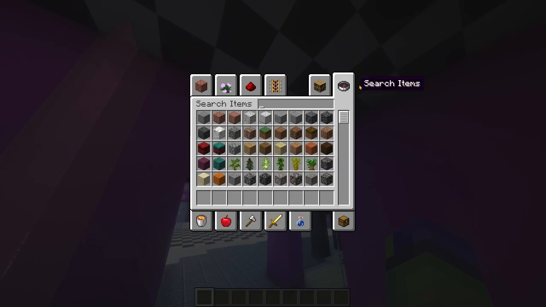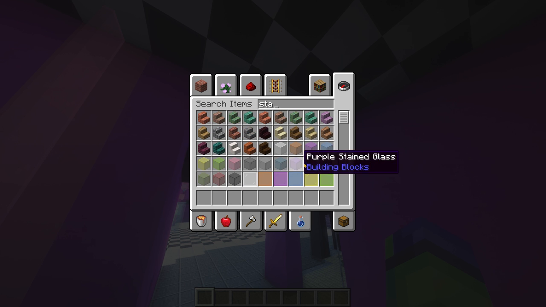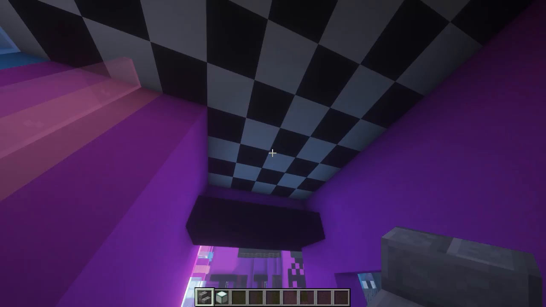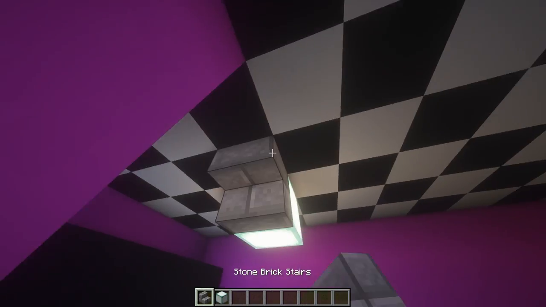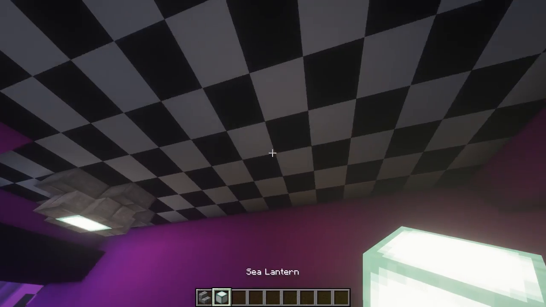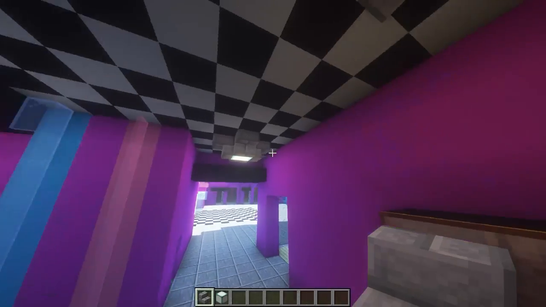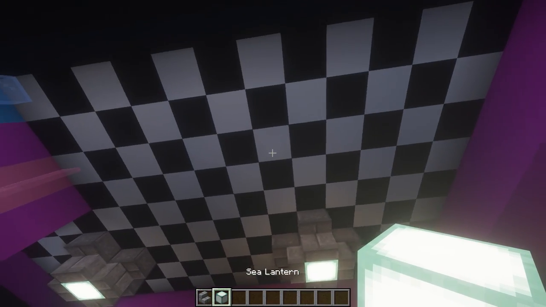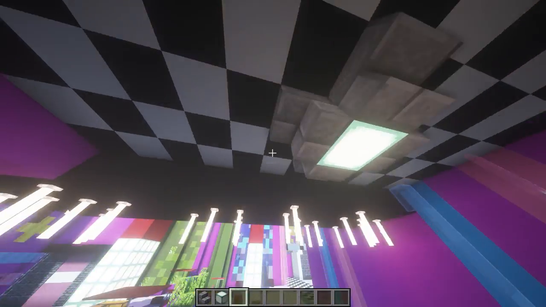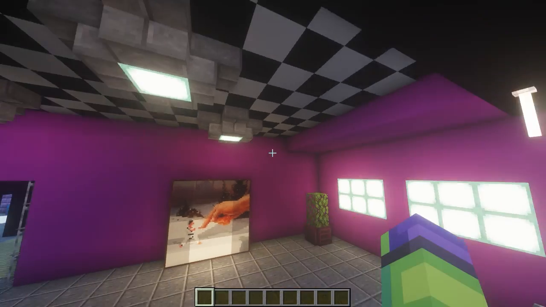So let's add the lights here. So we can grab your stone brick stairs and your sea lanterns. So we are going to add a light right here. Just add your stairs around it. Looking like that. One over here, we'll add one here. Right there, and one more, like, right here. So there we go, we now have lighting under here, so it looks just like this.